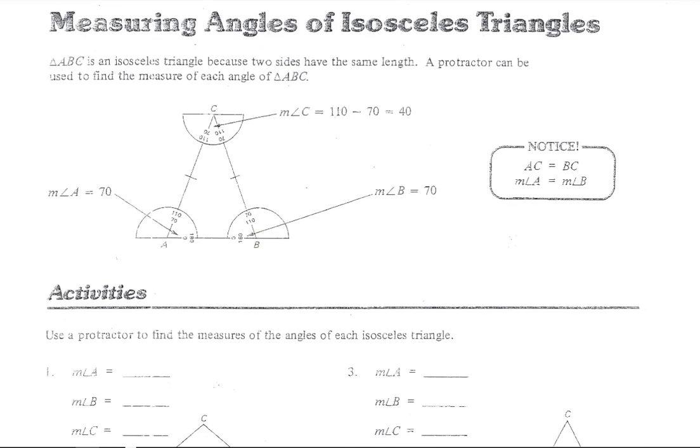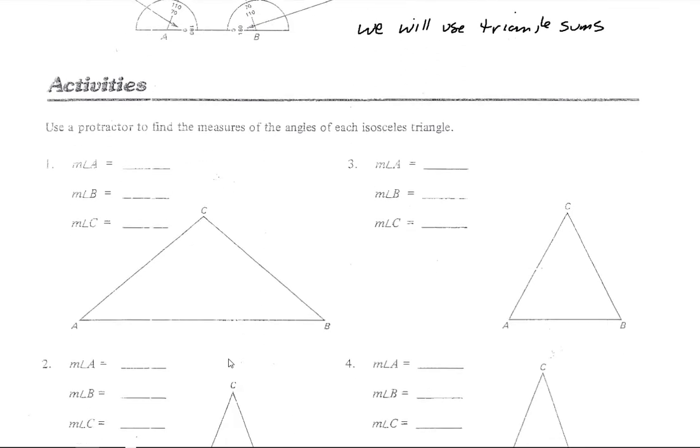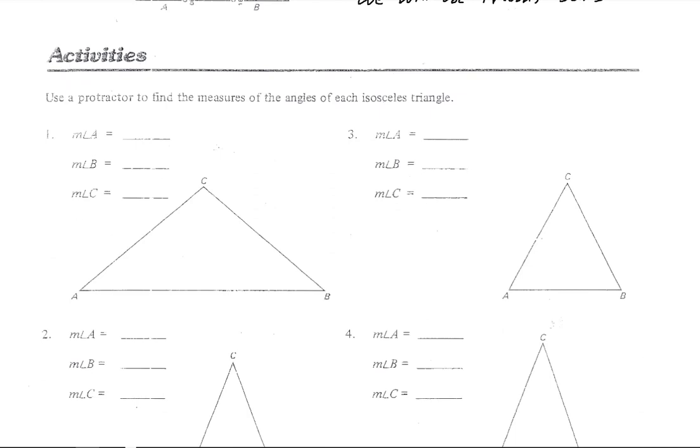Okay, let's look at the other side of the page now. This really deals with measuring with a protractor. What they're doing here is figuring out like 110 degrees is out to side CB from the left-hand side. Then they look at the difference of 70 degrees, which is to side CA, and that leaves 40 degrees in between. We're primarily going to use triangle sums if we were given the angles. For these, they don't really give us the angles because they're set up to measure them.